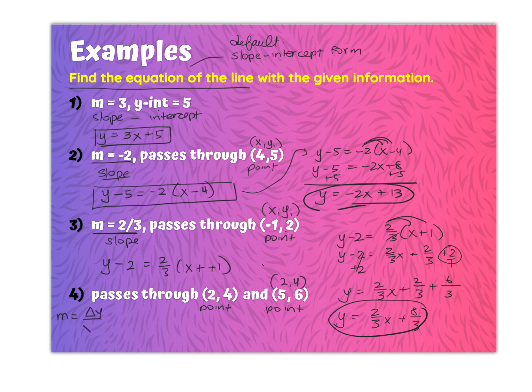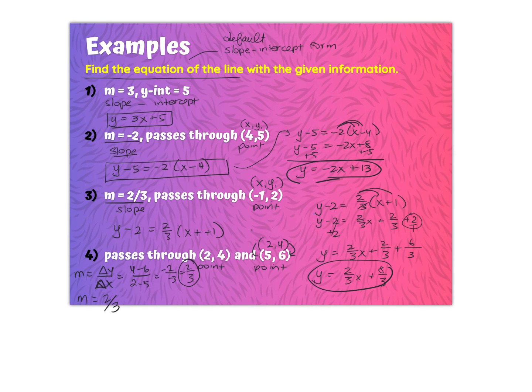Again, change in y over change in x. So I'm going to do top y minus bottom y over top x minus bottom x. So my slope's going to be -2 over -3, which is 2/3. So now I have my m value. It's positive 2/3. Now I can use point-slope form to come up with the equation.